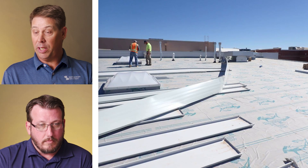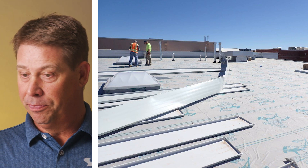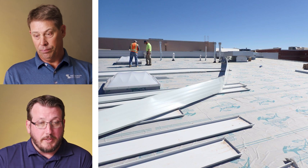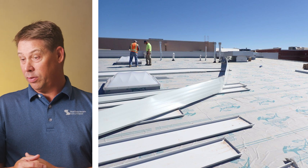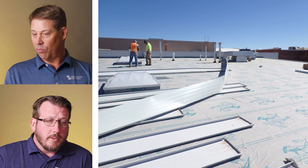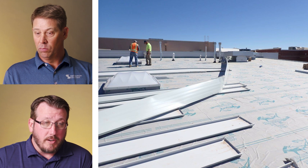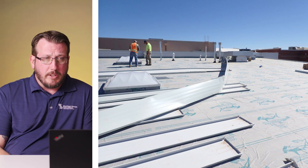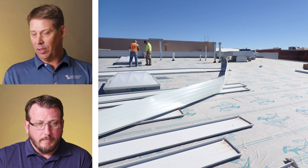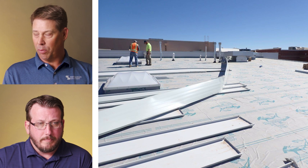Somebody didn't expect wind, apparently. That panel needs to be cut up and lowered down off the roof — that one's not going to make it. Panels are turned up at least, but they're not boxed correctly. To bring the machine back out and rerun what looks to be at least a 60-foot panel, that's not a very cost-effective deal. It looks like they're using the correct panel for the slope — it looks like a low-slope roof with tons of penetration, so that's going to be a nightmare. I'm a little disappointed with the drying on that low of a slope; you'd think they'd get it to lay down flat without all those fish mouths. I don't like all the debris at the ends of the panels — it looks like those panels have been laying there for a while, which is not a proper way to store panels.